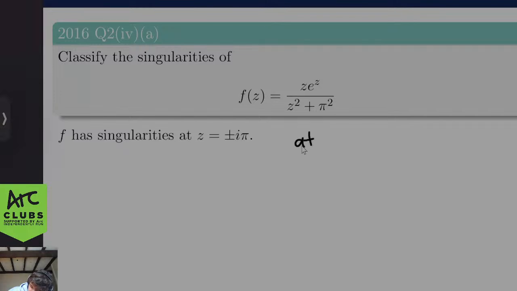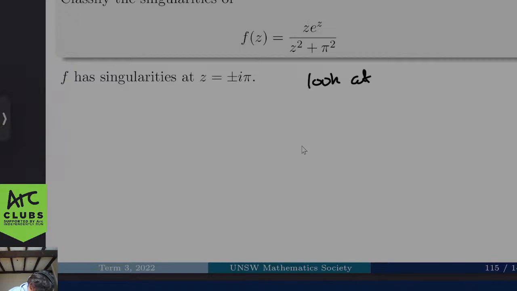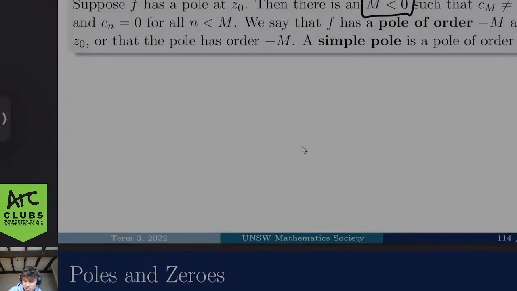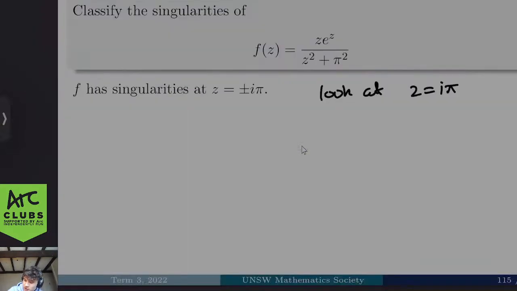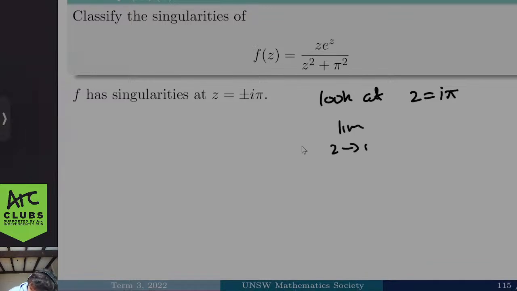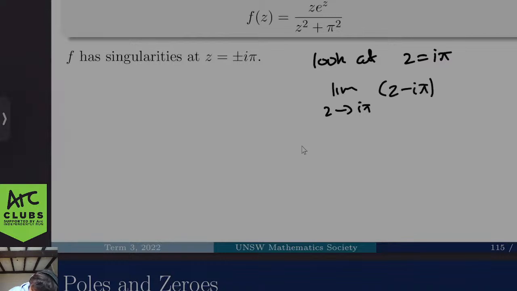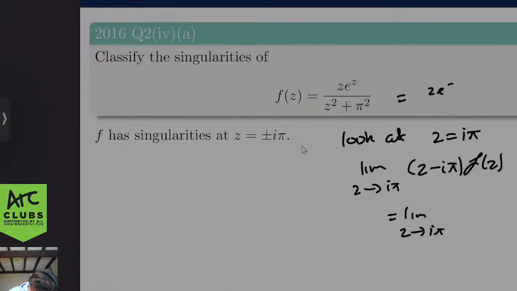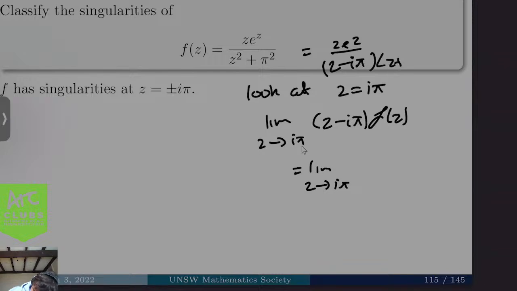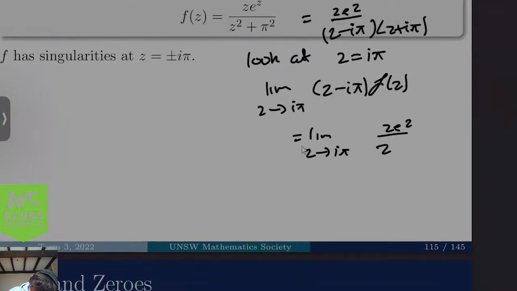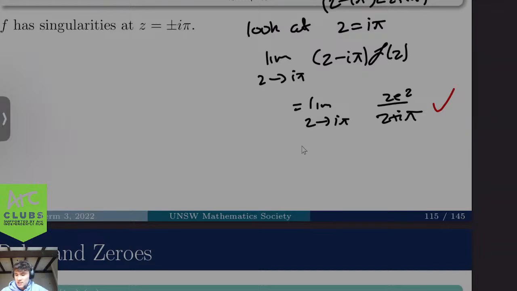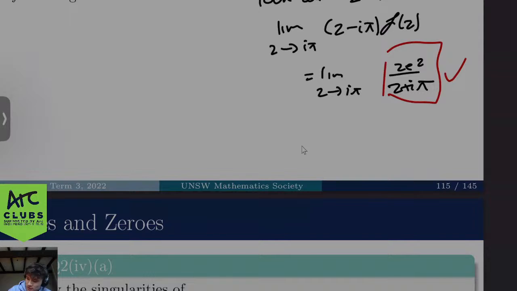So we'll first look at z equals i pi. Remember, to do that, we could do this little trick, not trick, but rule, where we look at these limits. So the first thing to note is that definitely the limit as z approaches i pi of f of z won't give us anything. It doesn't exist, right? So what we'll do is multiply by my first power. If I do that, then that becomes the limit as z approaches i pi of, remember this function equaled z e to the z on (z minus i pi)(z plus i pi), so this becomes z e to the z over z plus i pi. And notice that this limit does exist, because this function is well behaved at the point i pi. And because I only have to look at the first power, that means we have a pole of order 1, in other words, a simple pole.